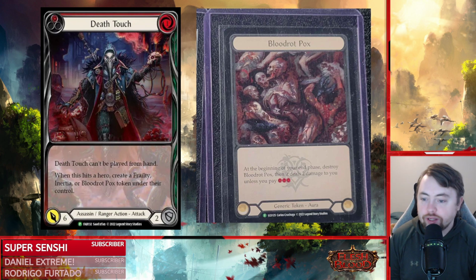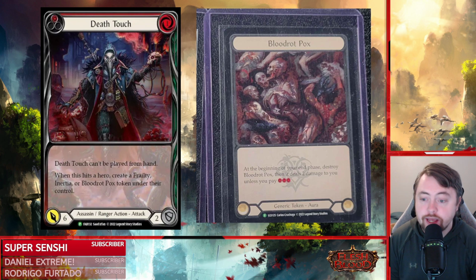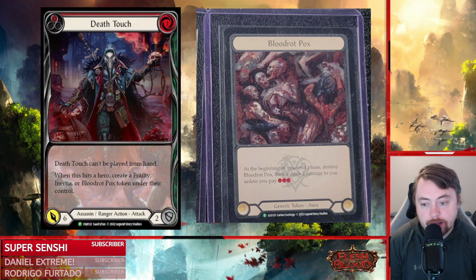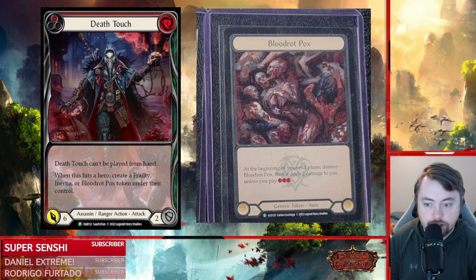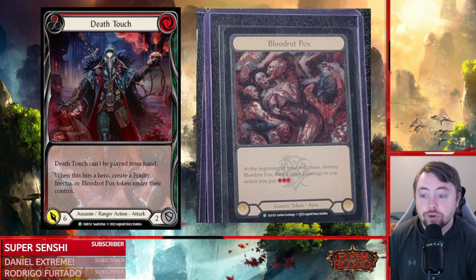I just did a video this morning talking about the Death Touch card and what we thought Blood Rot Pox meant and the other two tokens. I recorded it, went to upload it, and the second I was about to hit upload, Blood Rot Pox got spoiled through a card picture. Then I uploaded another video talking about basically the same stuff, including Blood Rot Pox. The second I hit upload and it actually uploaded, they spoiled what Inertia and what Frailty are. So we're going to talk about them.